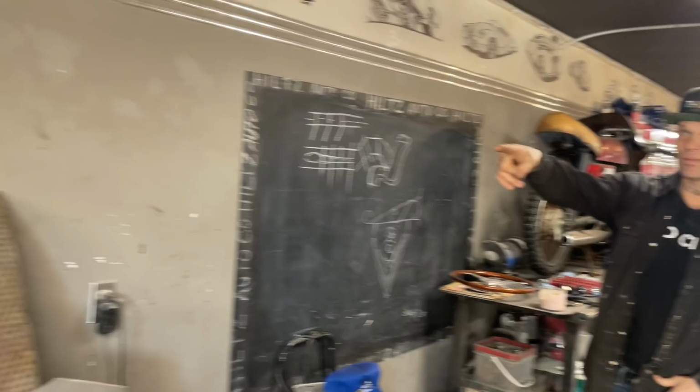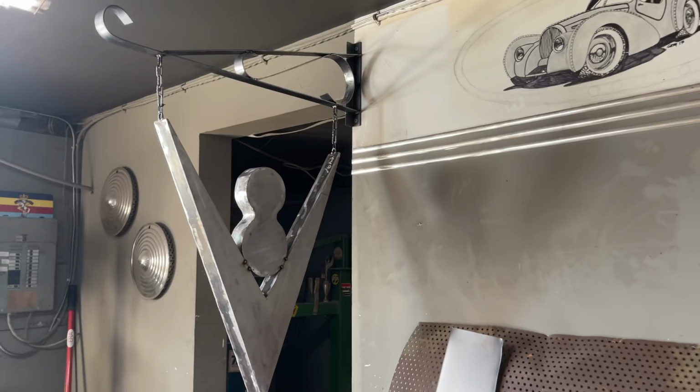Jolene's V8 sign. I put it up last night. We made a little bracket for it, cleaned off all the welds for her, and that's what it looks like.